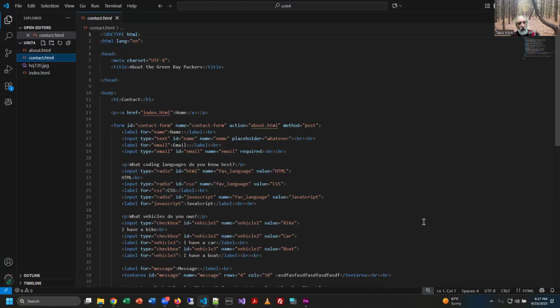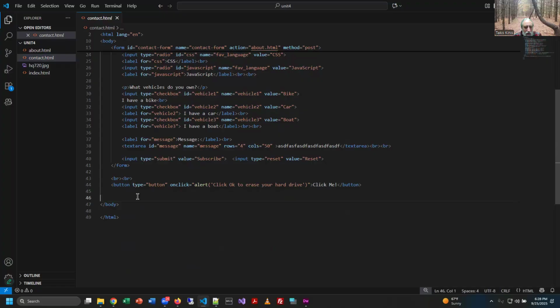So I want to build the structure for this page, the semantic structure, to be identical to all the other pages. So that way, when I decide to change my navigation bar, for example, all the pages look the same automatically right away. Okay. Another thing that you might want to do is if you have a structure built, and I'll demonstrate that in a second, you can save one as and call it template. And then every time you create a new file, you can just open up that one, make a copy of it, and you have your structures already there, right? Makes sense, right? So you don't have to recreate a bunch of code. It's not really that hard to copy paste, I guess, but why not?